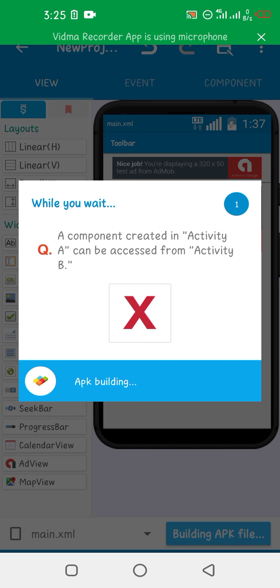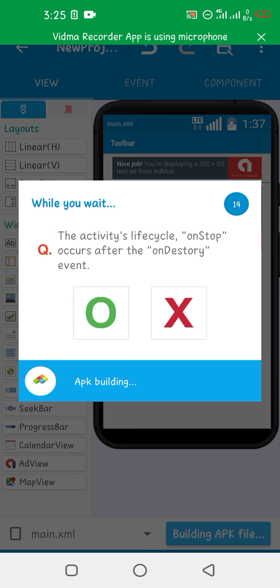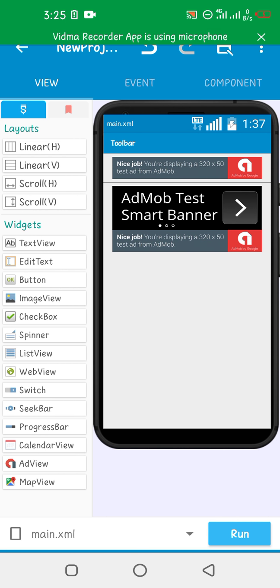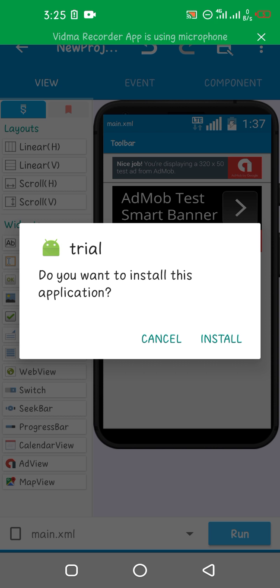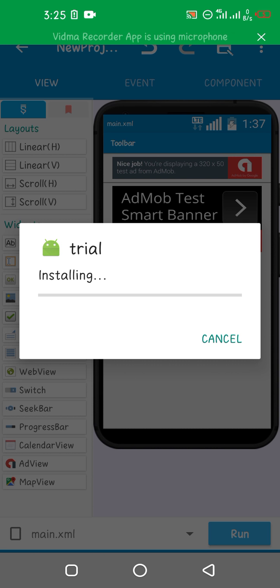Now, some time ago, about 2 or 3 years ago, AdMob self-clicking was working. Okay, let's install. It was working, but now if you do self-clicking to make money, it's very dangerous because Google might ban your account. Now I will explain that further in my next video, but let's just do this first. Now the app is installing.